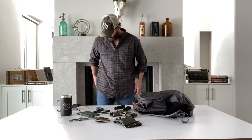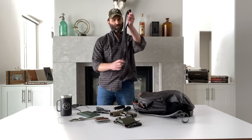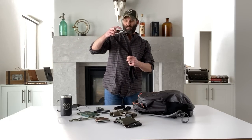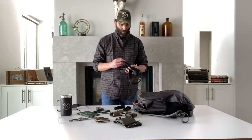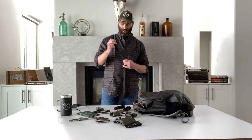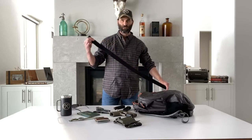The belt was in that EDC picture too. This one is from Dynamis. Initially when Dom first gave me this thing years and years ago, I thought it was going to be a little too flimsy — but it's not at all. It carries all this gear no problem, and it's super comfortable. It also has some hidden features that I won't give away — you'll have to watch Dom's video on the Dynamis website or YouTube — but there are some cool things about this belt that turn it into a weapon.